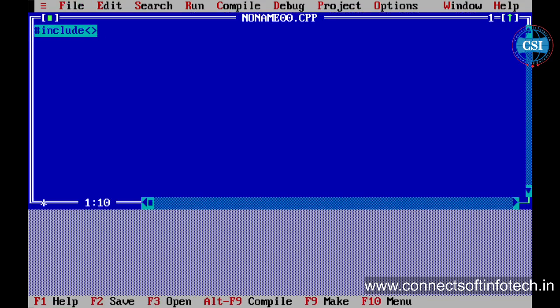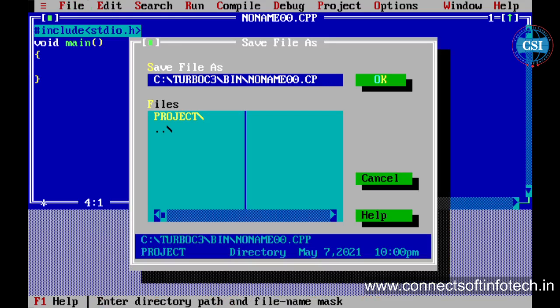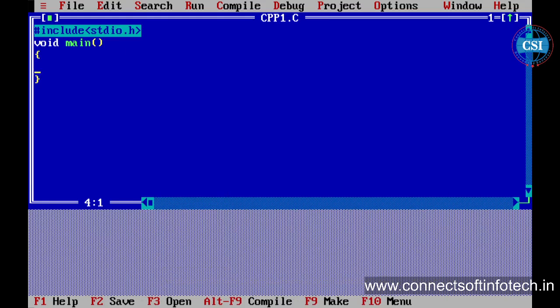Hash include. Save this code first. Printf, enter the number, scanf, %d, comma, ampersand of Aryan.